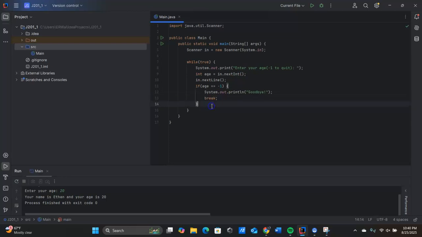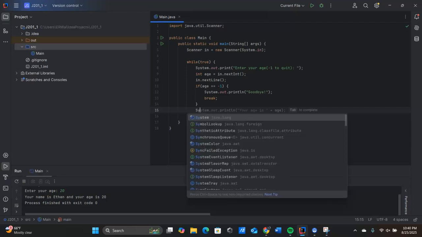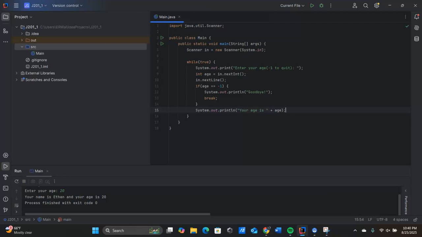So this is the statement that allows us, if this is true, so if it's -1, to exit the loop and end the program immediately afterwards. And now we can keep it looping. We're going to do System.out.println your name is, your age is plus age.